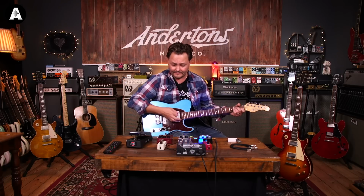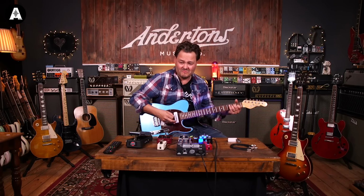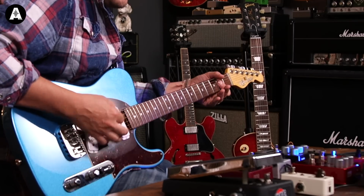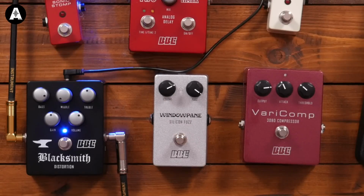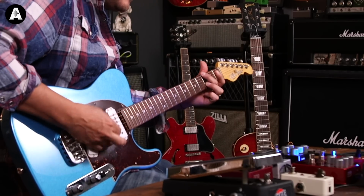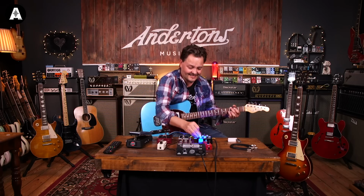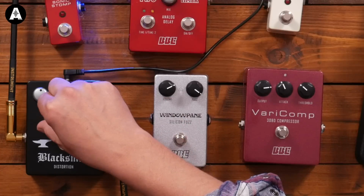But here we go. Here's the clean sound from the back pickup. That's all right. Here we go. Everything at 12. Try the bass first. Let's go to the mid. Let's take the gain down.